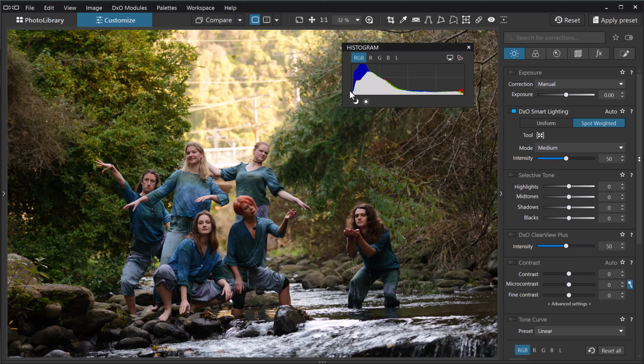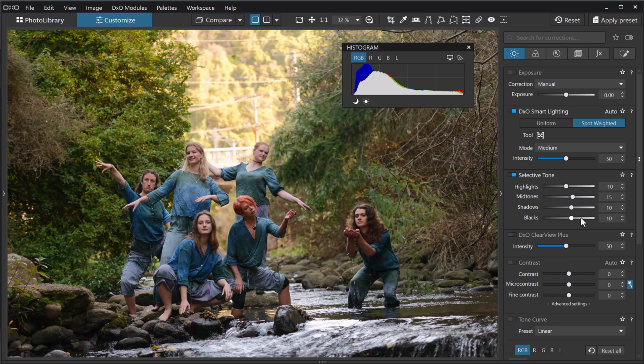Right, so we see the histogram here is pretty spread out. And I think maybe I'm going to try to draw my highlights in a little bit just to protect those a little. I'm going to bring up my midtones a bit. Might bring up my shadows a spot or two. And because I'm going to be continuing to process this and I'm going to take it into Nik Collection, I think I also want to have a bit of space. So I'm going to actually raise my blacks a bit too, which is going to leave me looking a little bit washed out here. But hopefully we can reverse that and kind of dial that in as we continue.